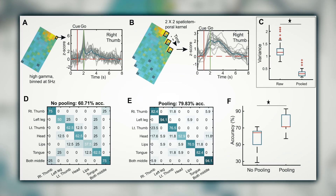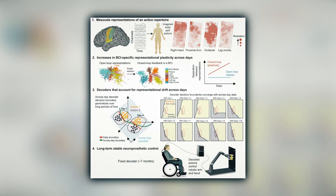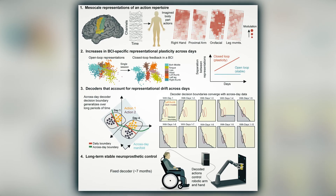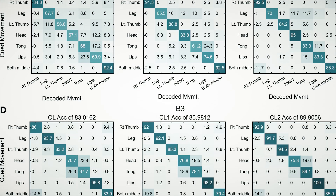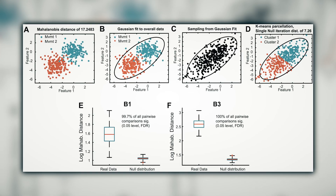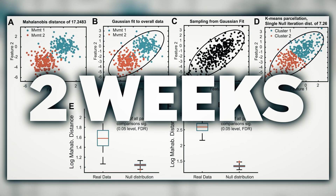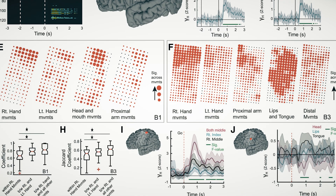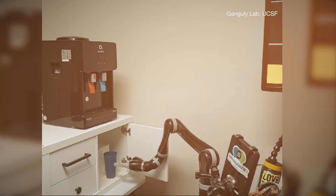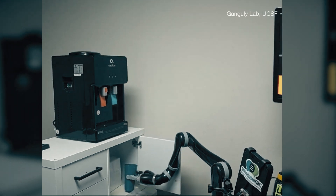They investigated how brain activity in animals shifted as they learned. They implanted sensors on the surface of the brain of two paralyzed individuals to see local activity and told the participants to imagine making different movements. Eventually, the pattern of movement activity stayed constant but the locations within the brain where it was happening moved. Participants imagined making movements with their hand and fingers for two weeks with sensors recording all of the activity. When the patterns were transmitted to a robotic arm, they moved in the desired manner but without the precision needed for everyday tasks. With practice, this improved while AI trained on records of their brain activity got better at interpreting the instructions.